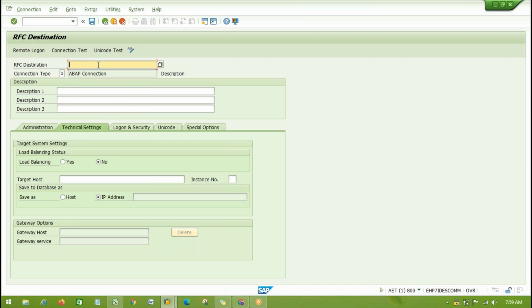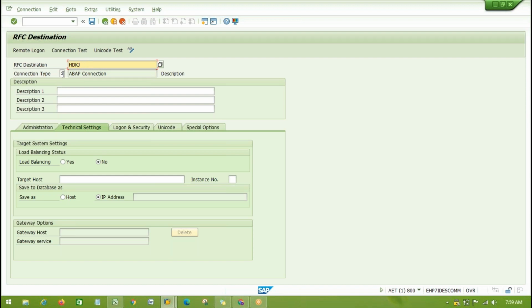That is how we are doing it. So we are giving the same name as our GTS logical system. Let's say in our case, it is T90 CLNT 200. That is not the RFC destination itself, that is just the same name we have given. And why do we usually give it? Just for better identification purposes. So we'll give some name here.